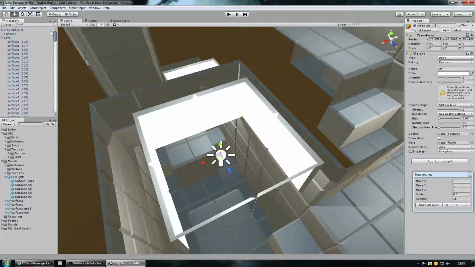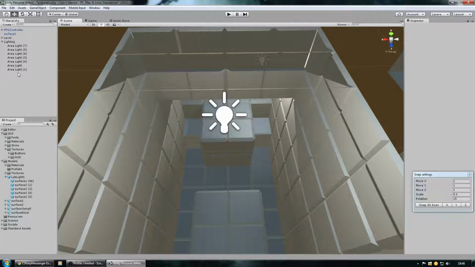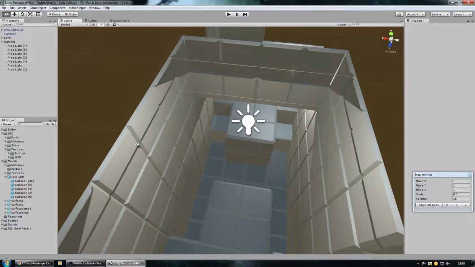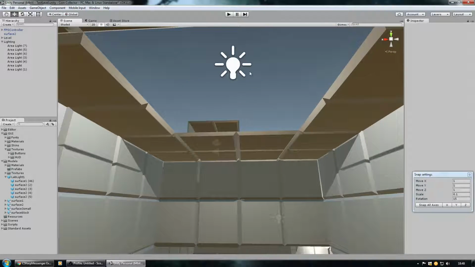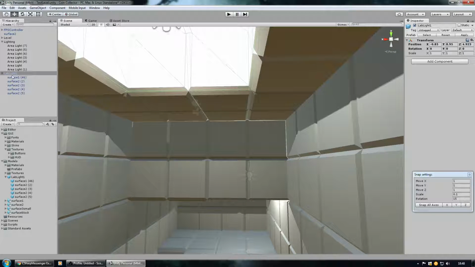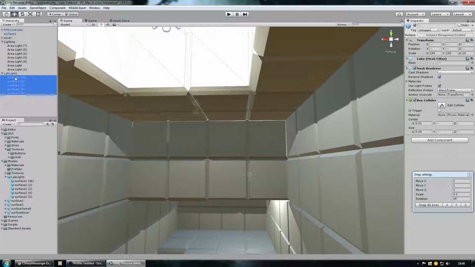Now where's that prefab that I had? Lab light 1. If I delete that off, and then just select what I, whoops. That is the prefab, whoops. Now if I wanna, and then I select that light as well.